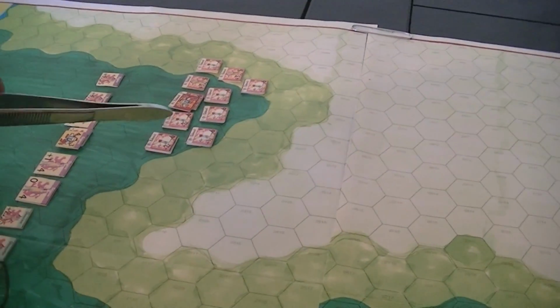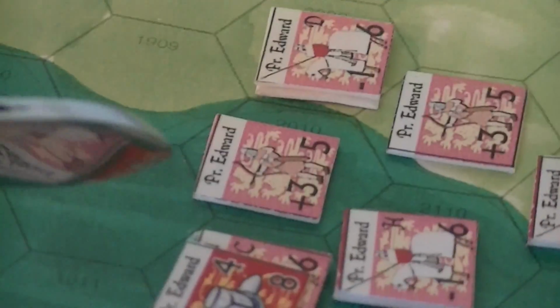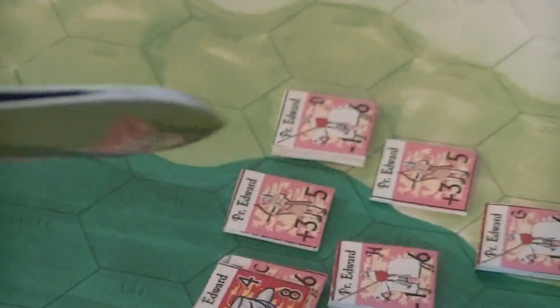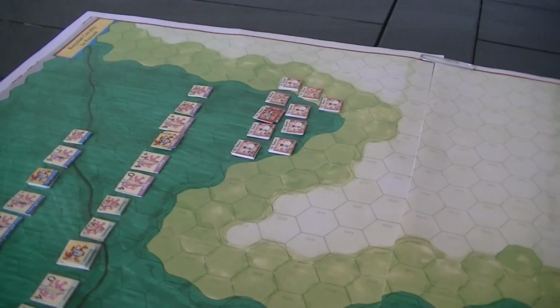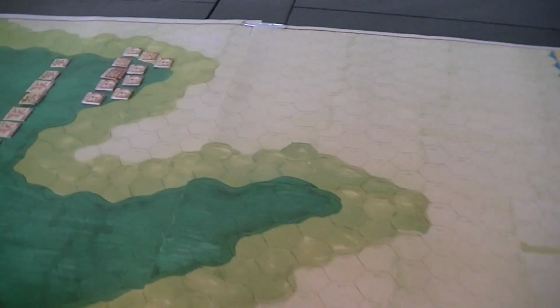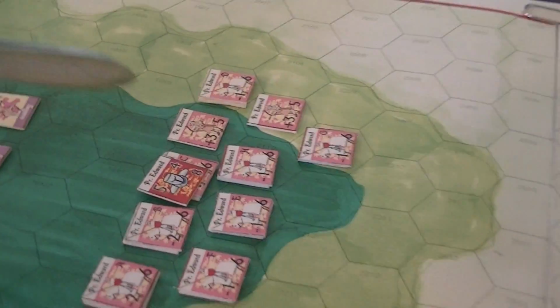Because Edward's forces had to climb 2 elevation levels, they paid an extra movement point. A little bit of confusion here because I've got some archers surrounded by the knights. I'm hoping that doesn't cause me too much trouble. We'll see how that works. Now I get to check for a continuation. Now Edward can't roll. He's got a 5.